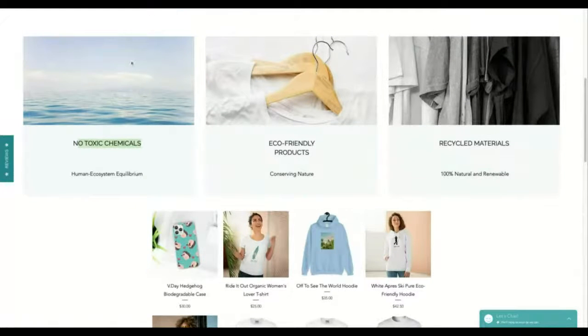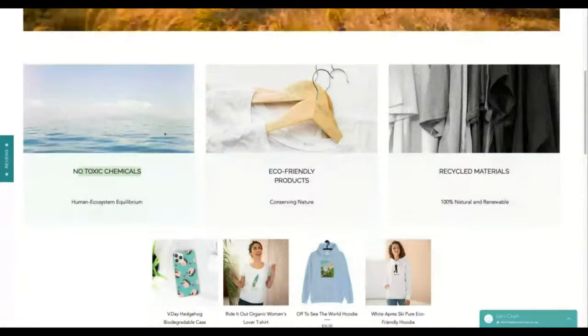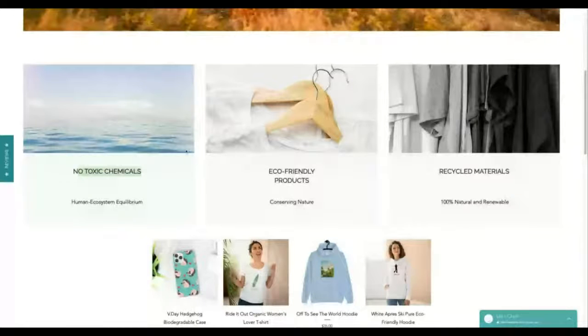And I actually probably wouldn't do photographs here. I would do icons. And that might give a little bit different feel, and give it a little bit more of a, hey, these are things that we do here at this company, and these are our products. It gives them a differentiation.